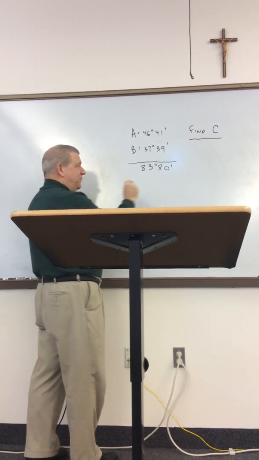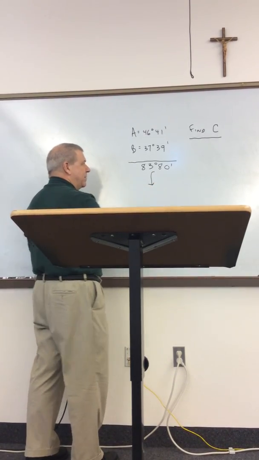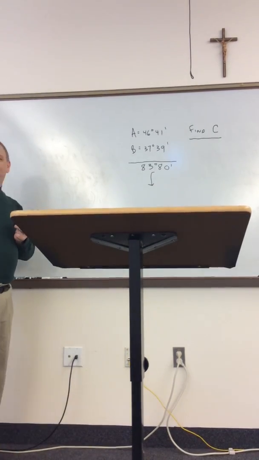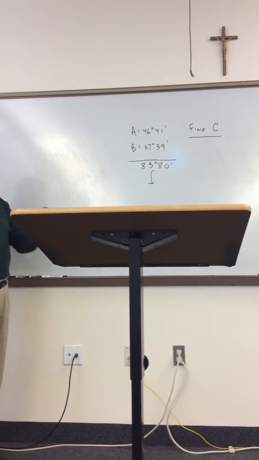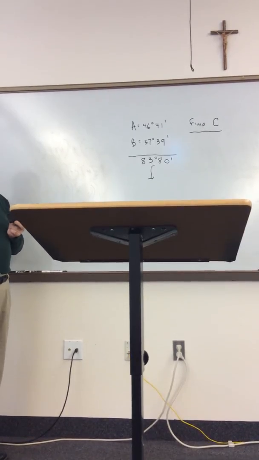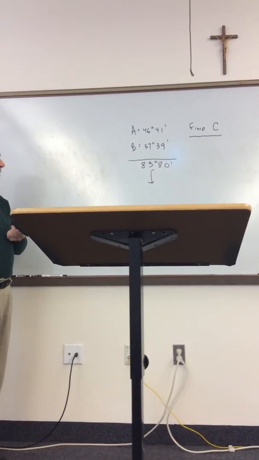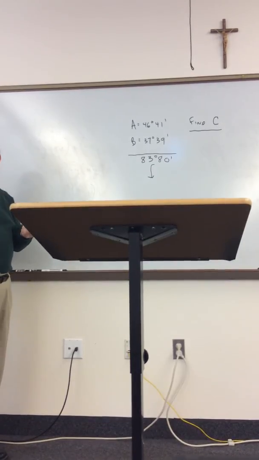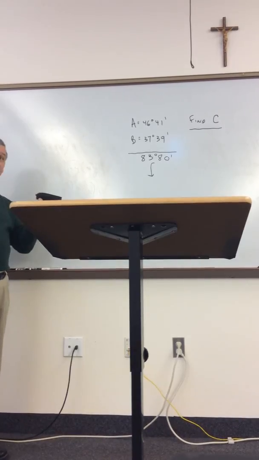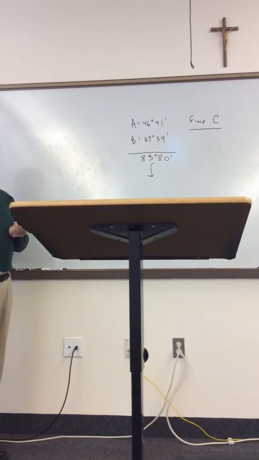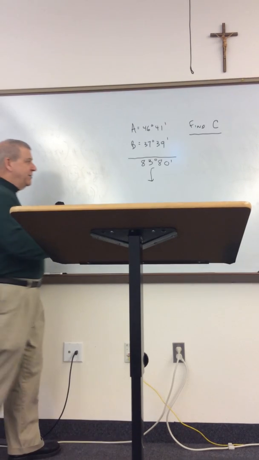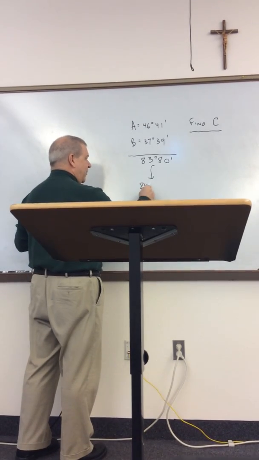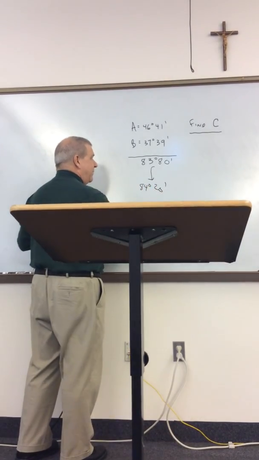Now, you see that? You wouldn't leave that like that, right? Remember what we did here? I'm just reviewing what we've already covered. You would never leave an angle 83 degrees, 80 minutes. What would you convert that to because of what you know about minutes? John? 84 degrees, 20 minutes. 60 minutes is a degree, right? So this would go to 84 degrees, 20 minutes.